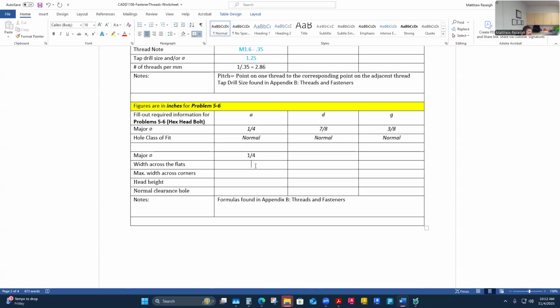We might consider it a bolt. Somebody might say, "Hey, that's actually a hex head screw." We're talking about the same thing. But just be aware of that a little bit. Bolt is maybe a more generic term, and maybe the more correct term is probably a hex head screw or a flathead machine screw.